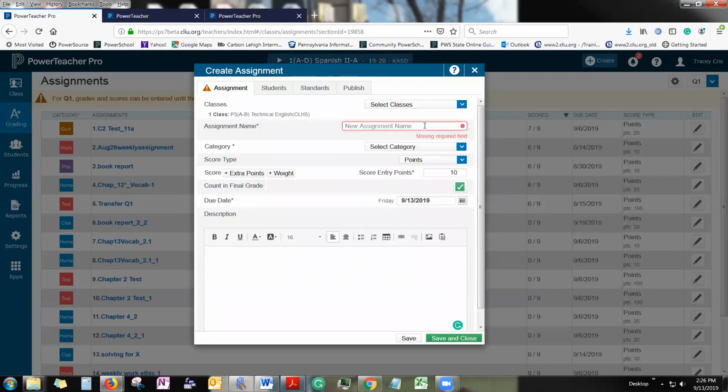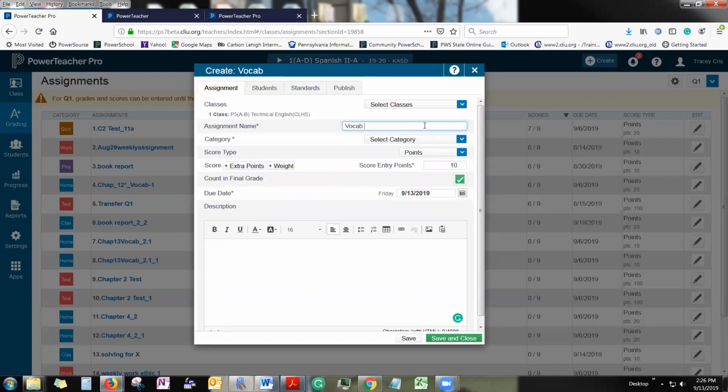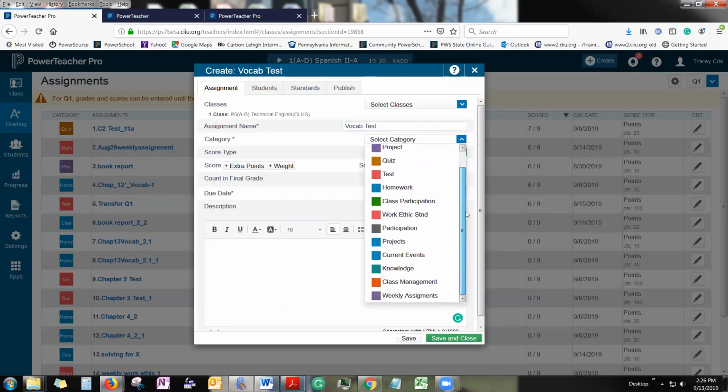I need to give it a name, and I can assign it to one of those categories. These are all my active categories. At this point, it is not showing me inactive in this listing.